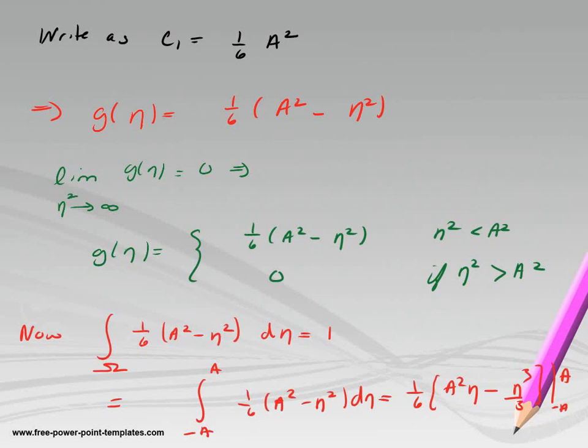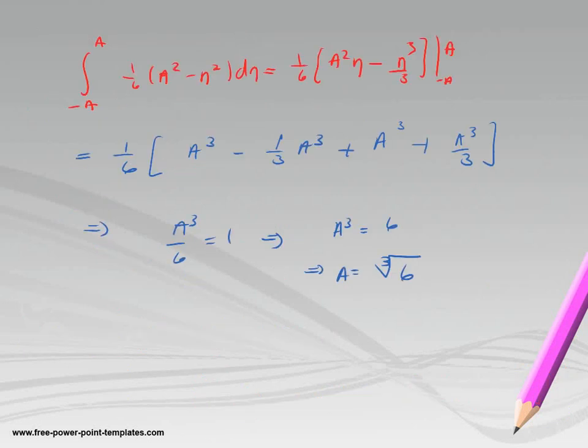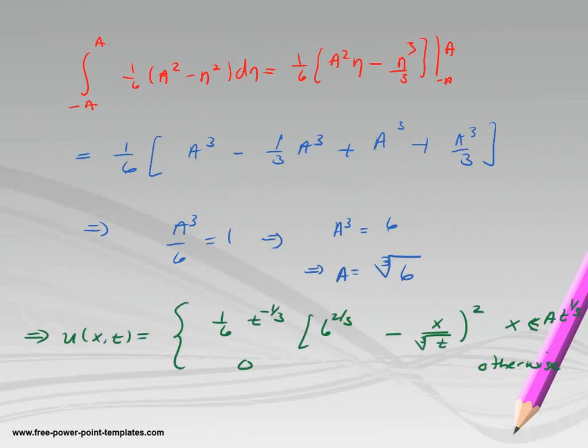Now recall also the imposition of the integral condition that you had. If you plug that in, you get a formula for a. A has to be the cube root of 6. And I think they had a mistake here too. I did the calculation several times and I get A has to be cube root of 6. I'm perfectly capable of making a mistake, but I'm pretty sure that this is okay. So you get this u of xt. Of course, I could have gone back and checked that this was actually the solution, but I'm still pretty convinced that there was an error a little bit earlier.